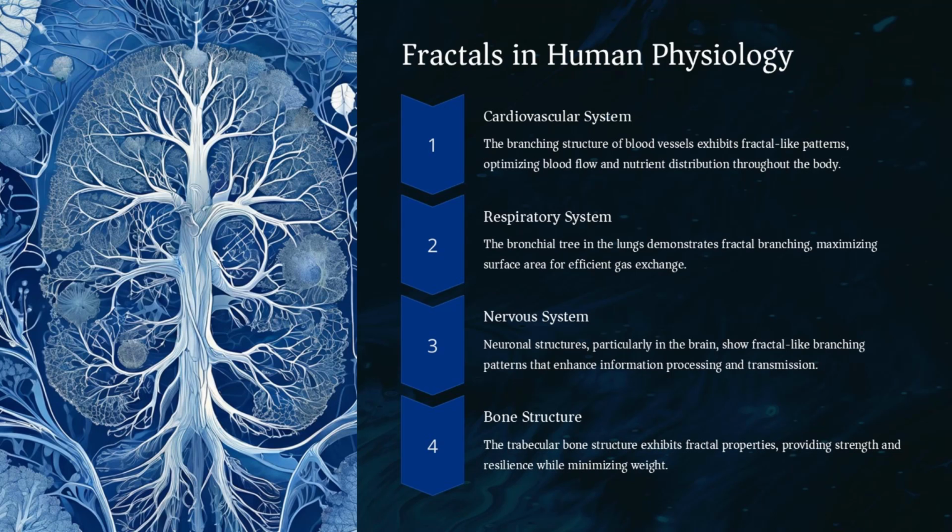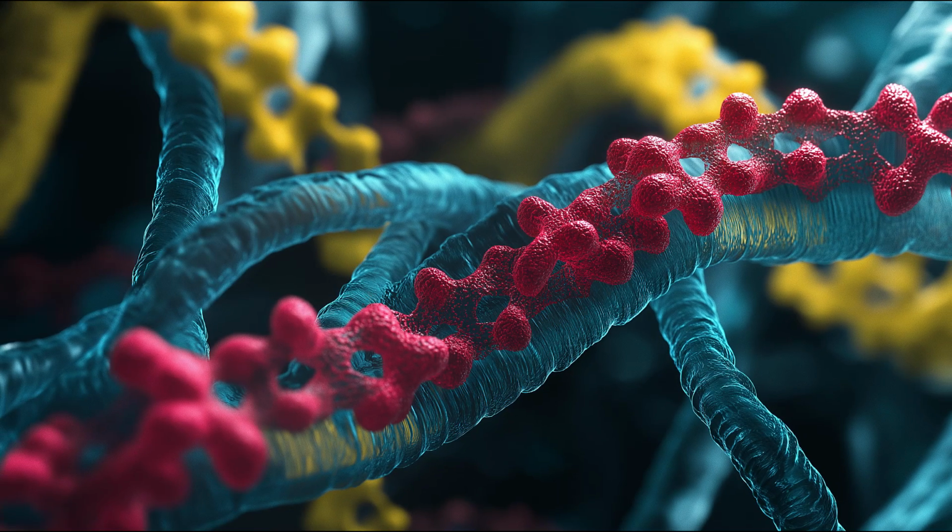Fractals play a critical role in human physiology, from the cardiovascular system to the respiratory system. The branching structure of blood vessels and the bronchial tree in the lungs exhibit fractal patterns that optimize efficiency. Similarly, the nervous system and bone structure demonstrate fractal properties, enhancing functions like information processing, strength, and resilience.